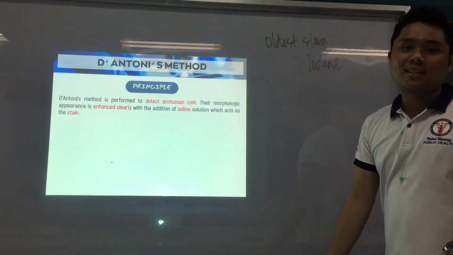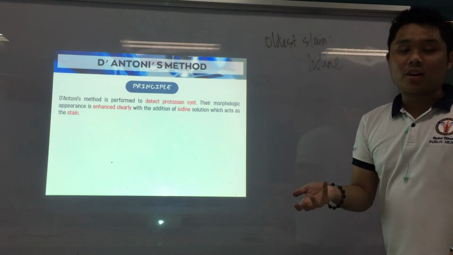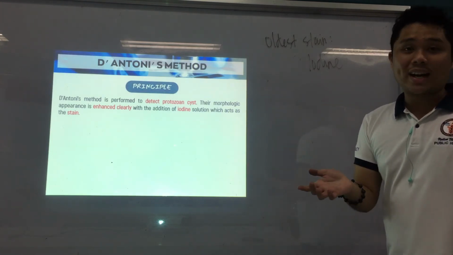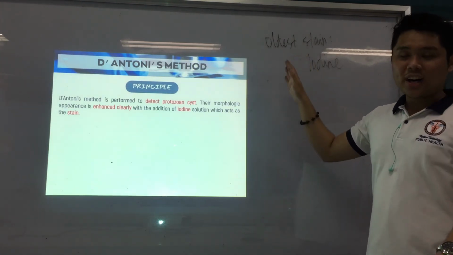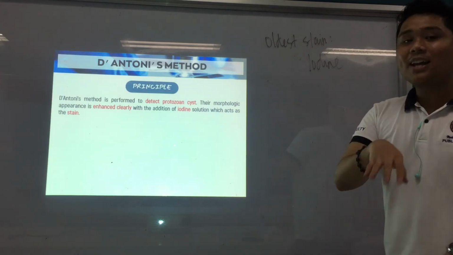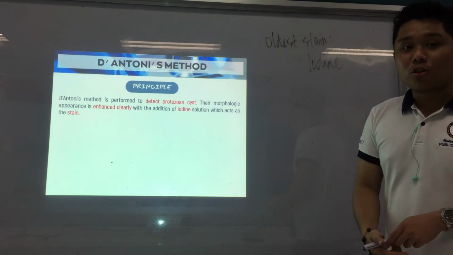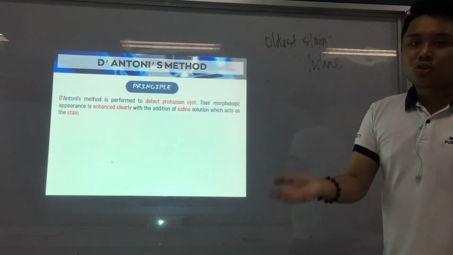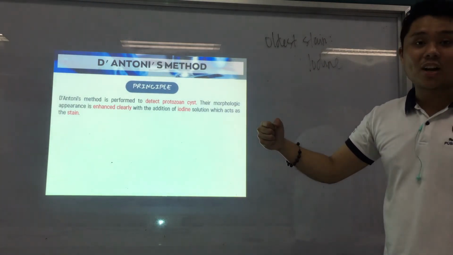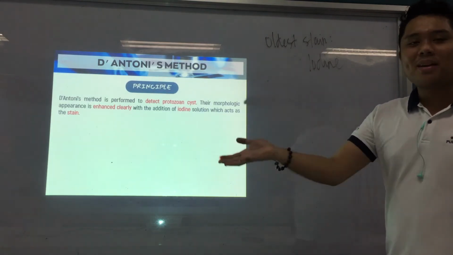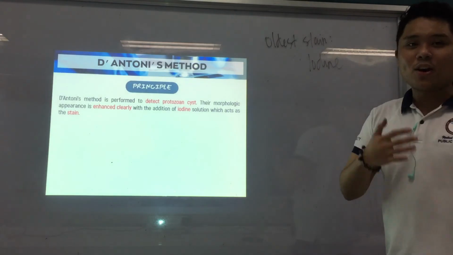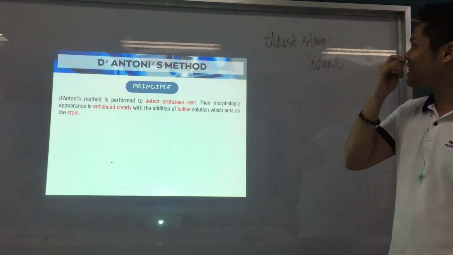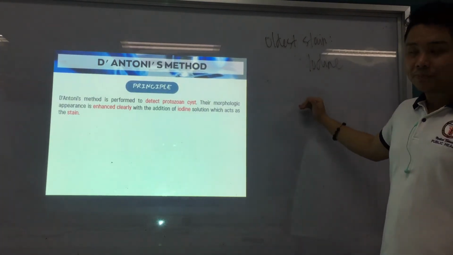But since we're talking about stains, the point of stains, guys, is that you give color. You give color to the parasites, and not even just parasites, also other organisms, especially bacteria. Staining is very important in bacteriology, and also in our tissues when you go to histotechnology. Through stains, we can identify the structures and classify them, for bacteria, gram stain: gram positive, gram negative. That's the importance of stains. You're just giving color so that it can help you visualize more and differentiate more. So again, the oldest stain is iodine.